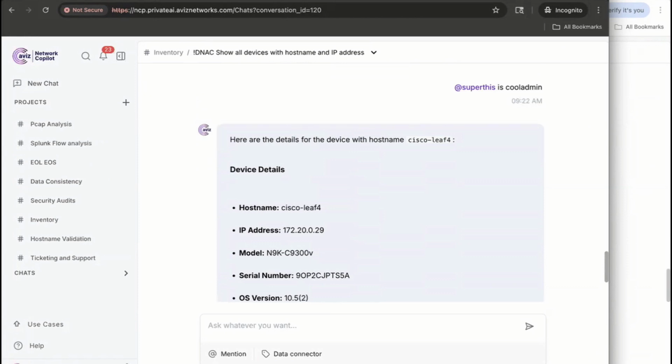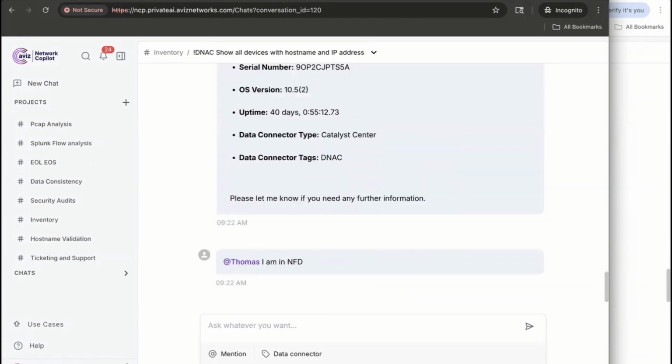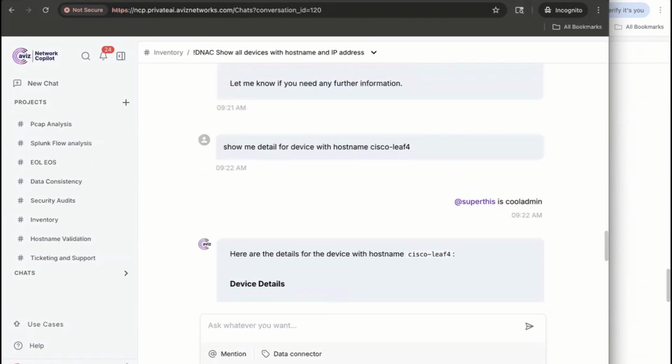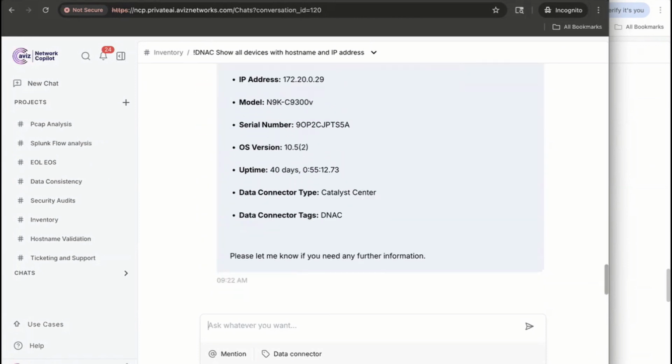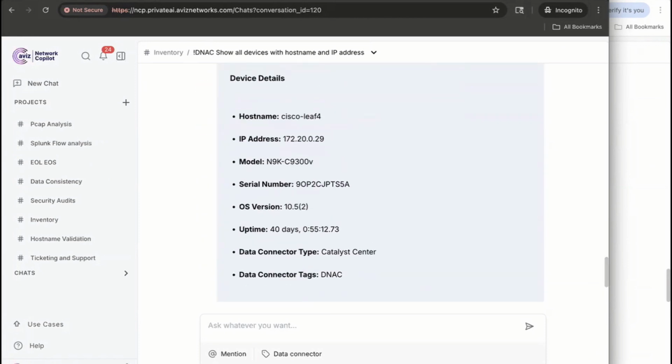Right. So he asked the question. Oh, there we go. Yes. The question he asked was to give me some of the device detail for this host name, right? And I don't know whether you caught this. This is coming out of Catalyst Center, but you see it's actually a virtual Nexus instance, which tells you Catalyst Center can detect Nexus devices. I didn't know this until we ran this in our own lab.